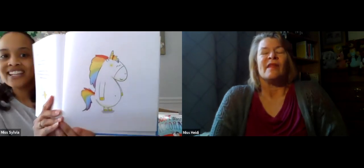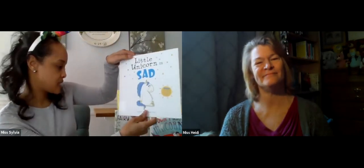Last, Little Unicorn blows out very hard through his nose and blows away his rain cloud of sadness — and happiness comes! He does it at least three times, because it usually takes Little Unicorn about three times to start feeling better and breathe normally. Look — his rainbow mane came back because he's feeling happy again, and the beautiful sun can shine. Each book has a slightly different strategy for when you're feeling big feelings and need help calming down. That was wonderful, Miss Sylvia!